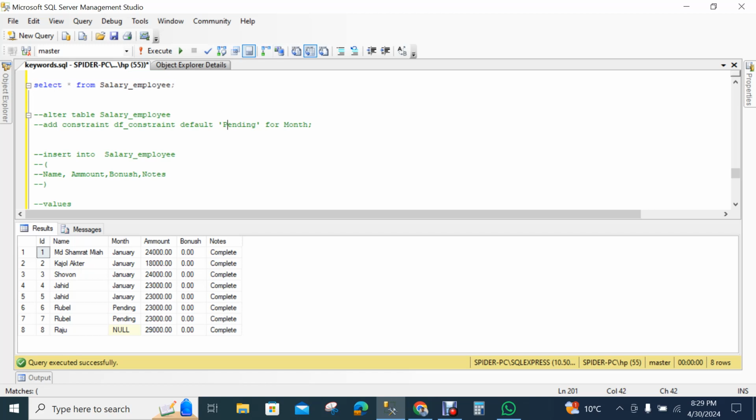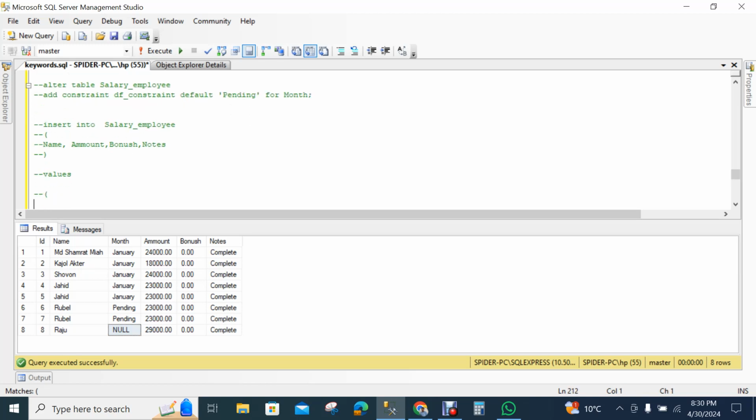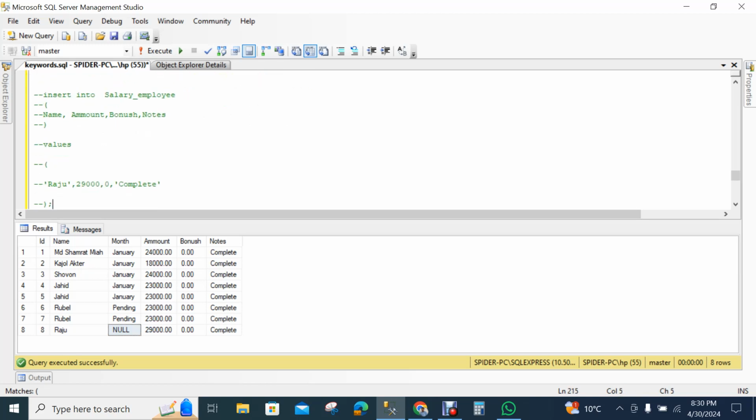If I didn't drop my default constraint, then when I execute my insertion process, a default value of pending should be inserted here automatically, because I didn't mention the month column here, and also I didn't give any value inside values.